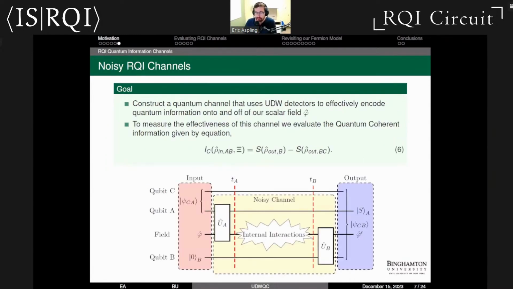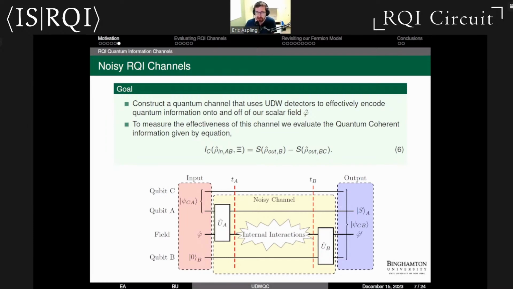So, we have a goal, and that is if we have two detectors like these cadmium telluride quantum dots, and we want them to communicate through this field, then we're going to have to set up a system like this. We're going to want to utilize quantum Shannon theory because this is the theory of quantum communication, and these qubits are going to communicate through the quantum field, and we're going to effectively measure the coherent information currently.